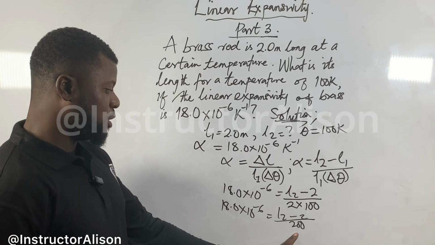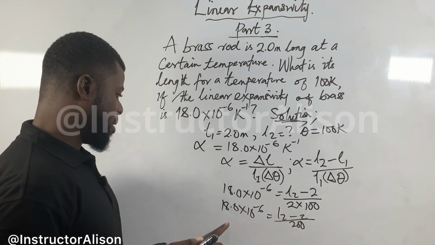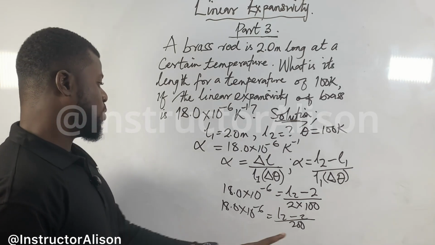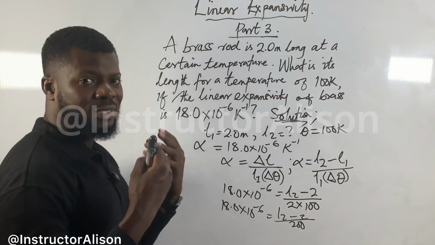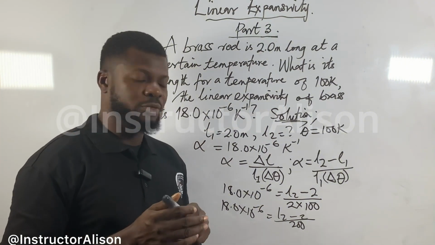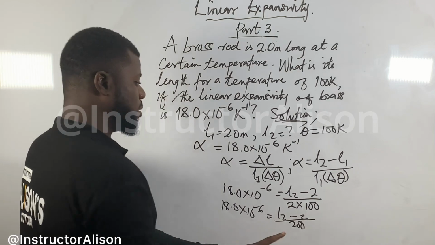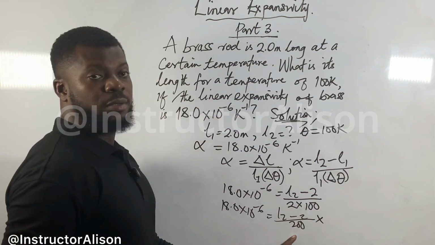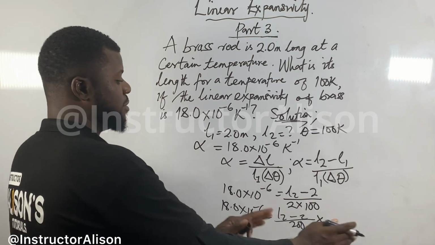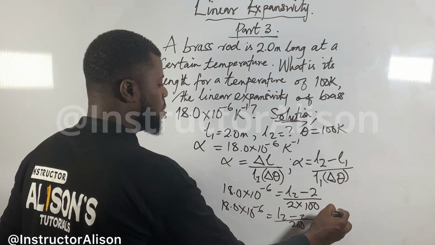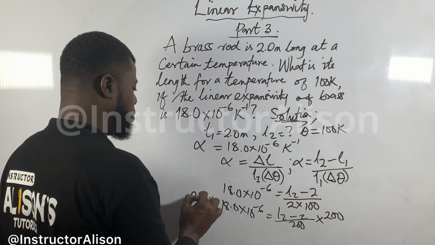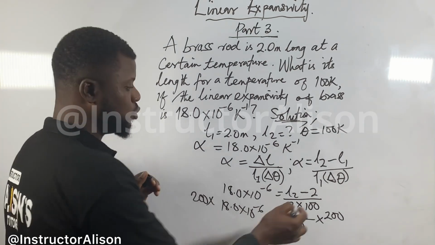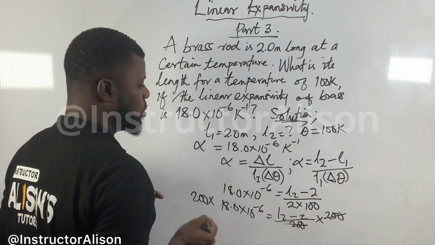So like this now, as I see 200, some of them go say divide both sides by this one by 1. So you can't do cross multiplication. You know, they nice. No be like that they take solve something. What you go do here now, since the denominator is 200, multiply both the left and the right by 200. If you multiply both sides by 200, you make it simple. 200 here will cancel 200 here.